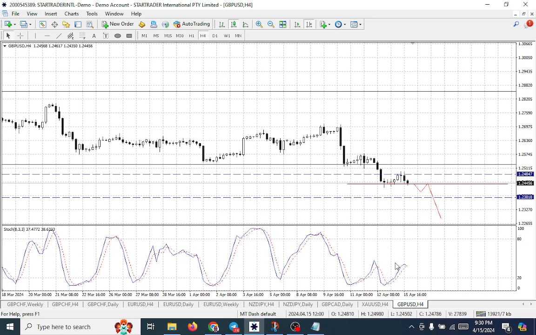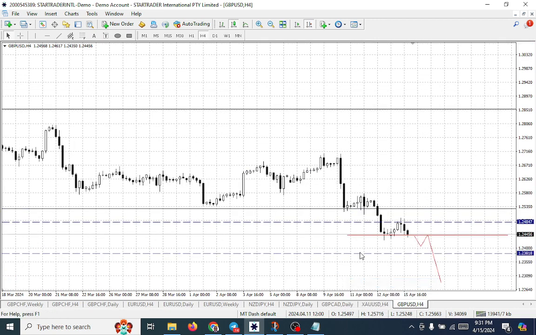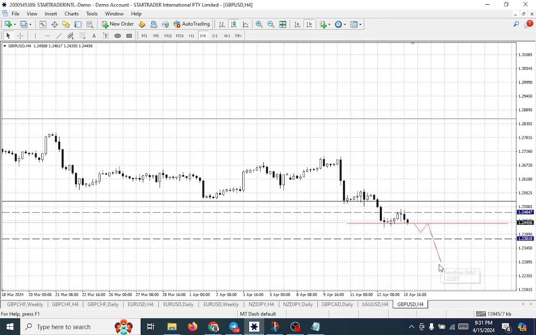I don't like it when I see it here. When I find this indicator at this level, I don't trade off it. I need it to be on top here or below here to take either a short trade or a buy trade. So I'm not going to respond to this. I don't have a confirmation with that indicator. So guys, I'm going to trade pure price action. I'm going to look at what price is doing generally, and that will direct what further action I should take in this market.